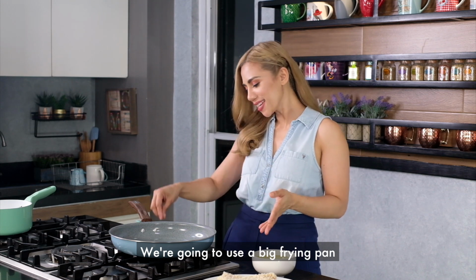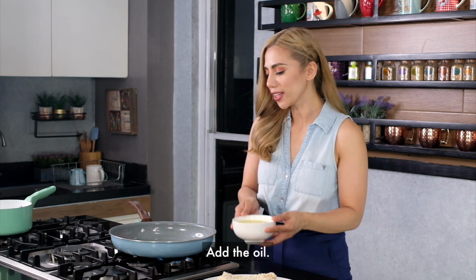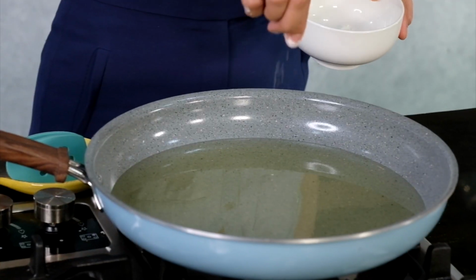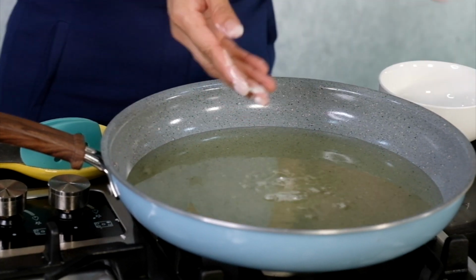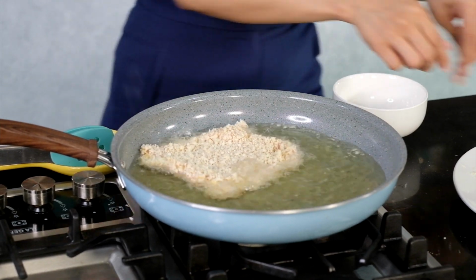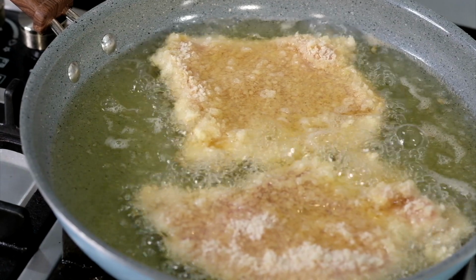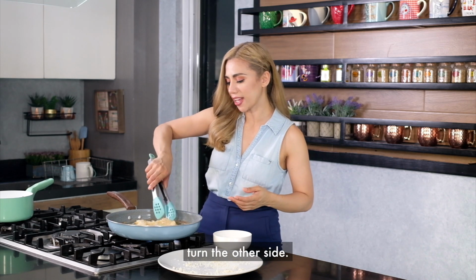We're going to use a big frying pan, and I'm going to turn on the heat to medium. Add the oil. Let's check the oil if it's ready. Add some flour. If it starts to bubble, then it's ready. Going to add our chicken. Once it's golden brown, turn the other side.